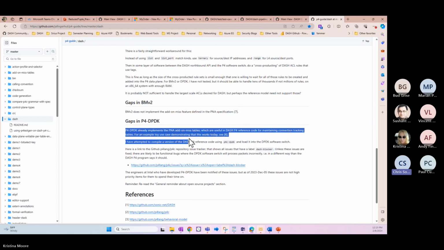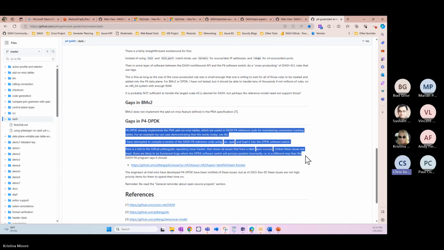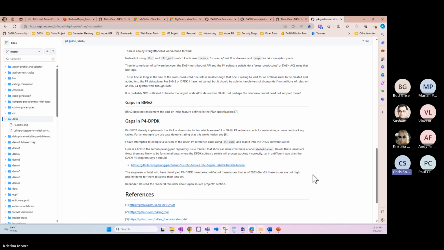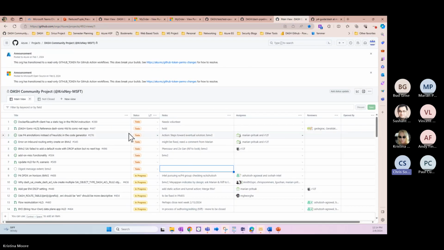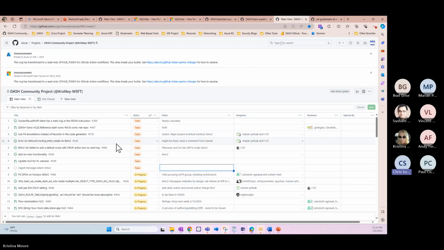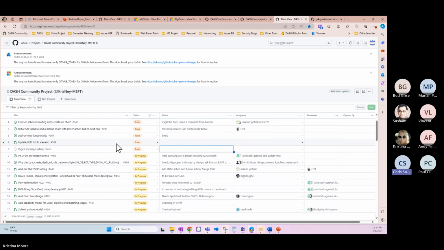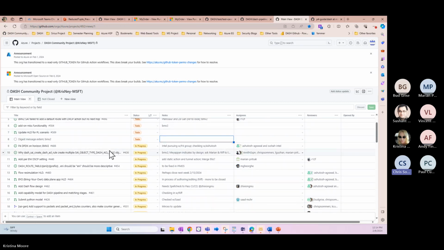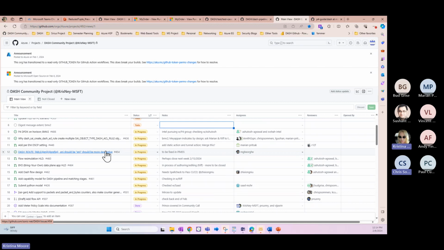We talked two weeks ago about the possibility of trying to run some tests in P4 DPDK and making conditional execution to work around this 128-bit item. Any further thoughts on that? I haven't taken any action, and my action would be to read all your documentation and see if I can reproduce it. But is there a Docker image we can just pull down from the cloud and run from within Dash?